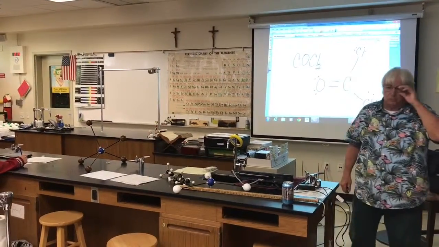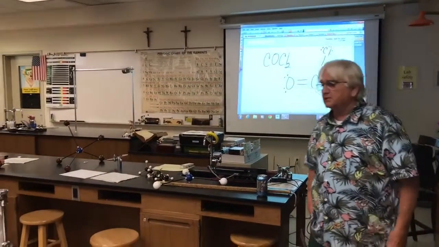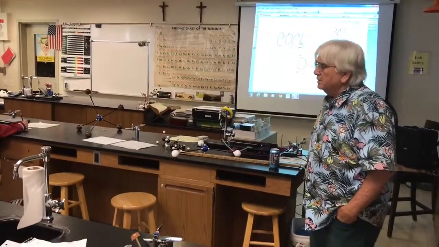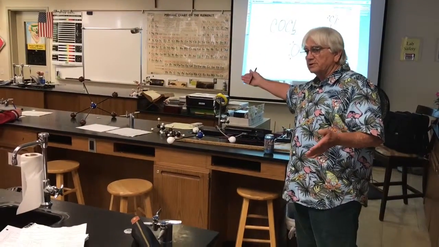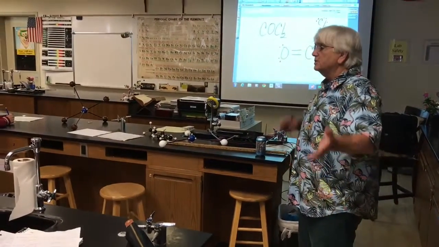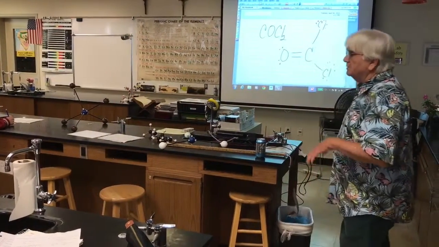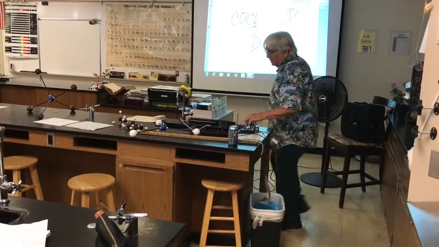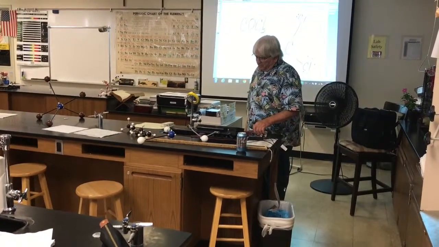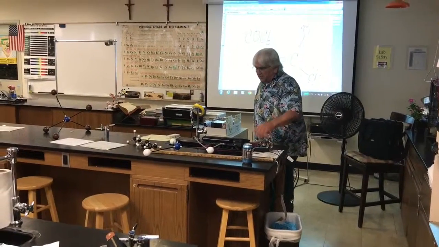In covalent bonding, we share electrons. What happens to electrons in ionic bonding? They transfer. That's how you get ions. One atom loses electrons. The other atom gains electrons. So the electrons are transferred. That forms ions. So ionic bonding is formation of ions. Here we have sharing of electrons.